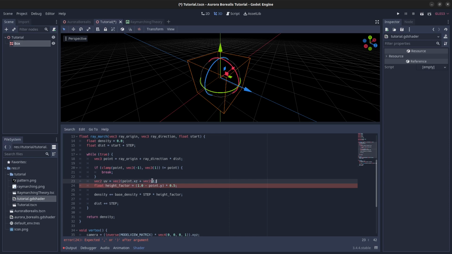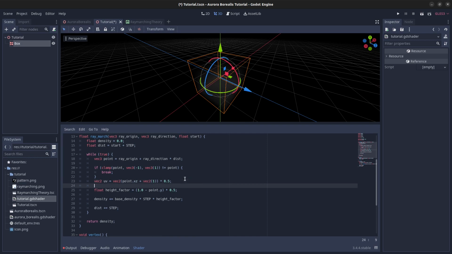We move them by 1, so now they are ranging from 0 to 2, and now we are multiplying it by half. This will make these coordinates be in between 0 and 1, so we can use them as UV coordinates for our texture.